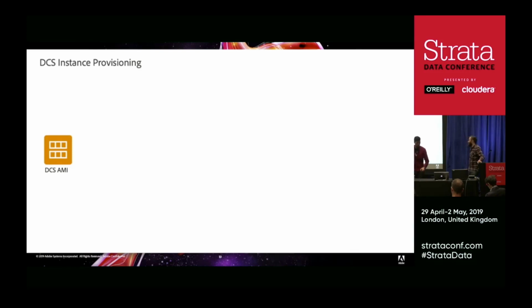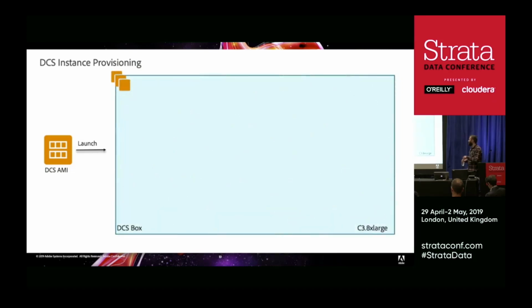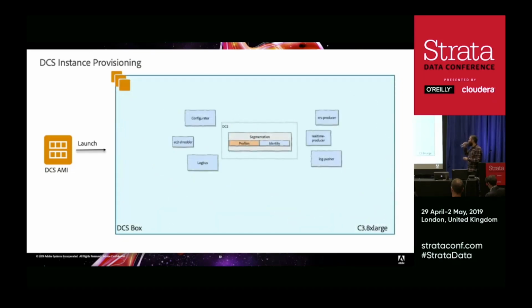All right, so in terms of provisioning the DCS instance, we start with the DCS image, which we baked. This contains the application, contains the configuration, contains basically for DCS we are running Puppet. So basically we are running Puppet with a masterless approach, which configures the system to our liking, where we have the application, the configuration, we have actually multiple applications that we are configuring. And basically this is one server with a few services running on it.